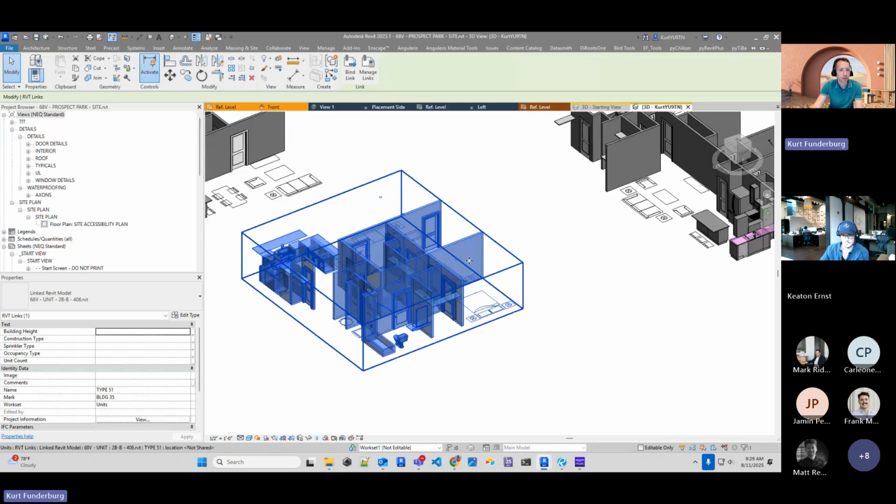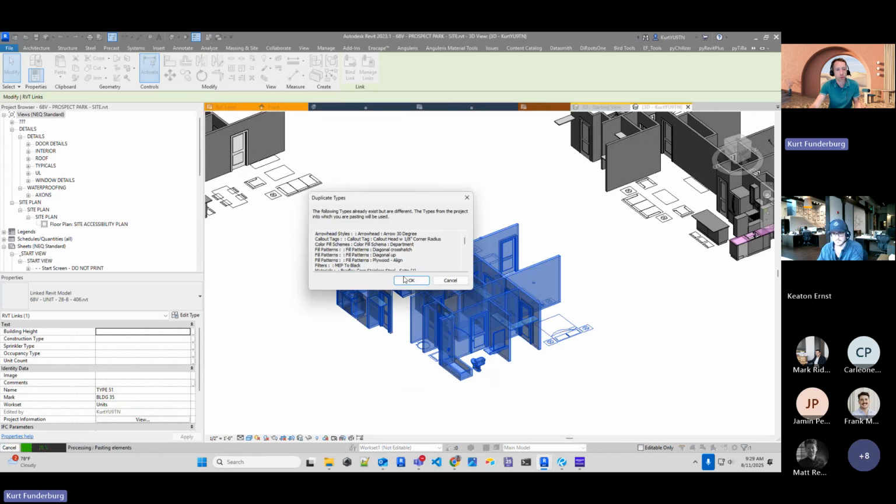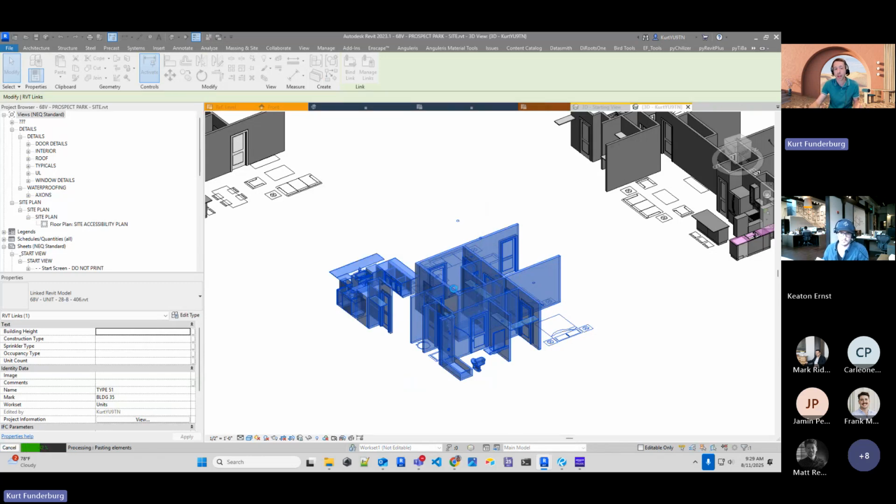But if I take this and say bind link, it's going to make this thing into a group. And then that allows me to edit that unit within the file. Otherwise, I would have to open that unit file separately, like the external XREF, and then edit that thing and then reload it back in.